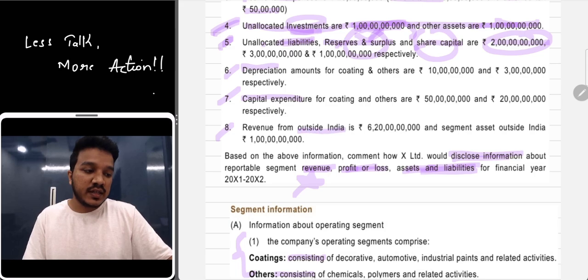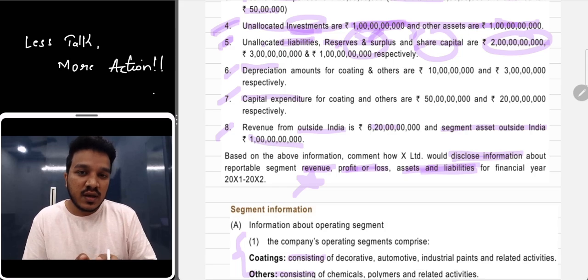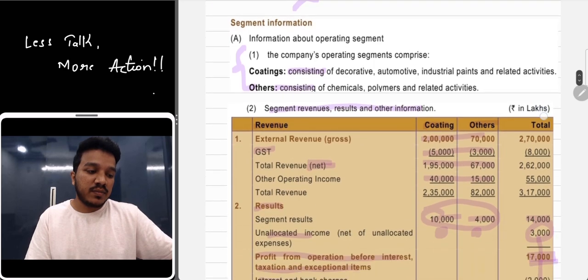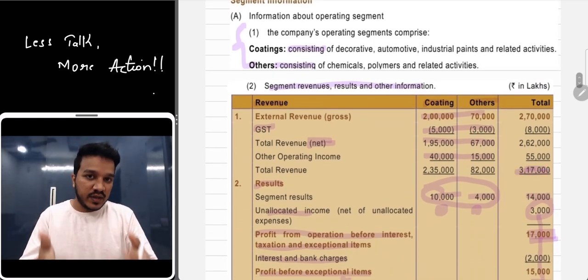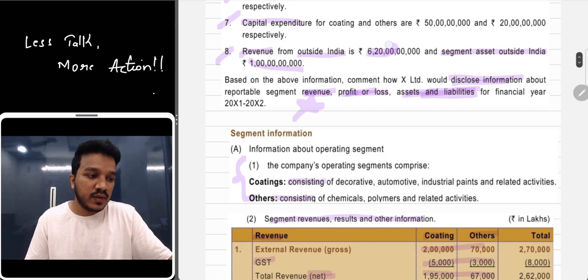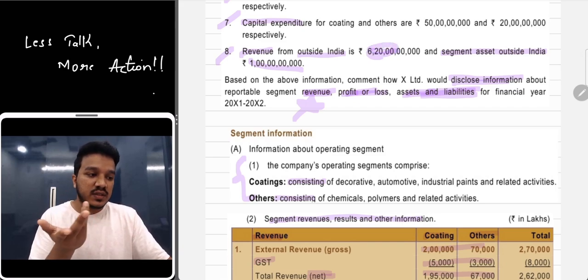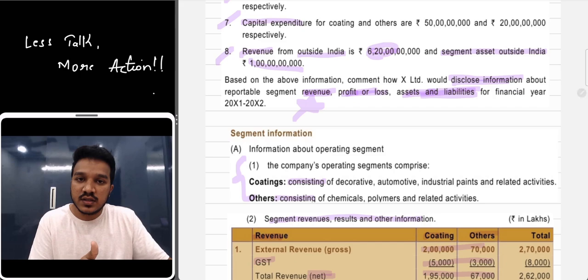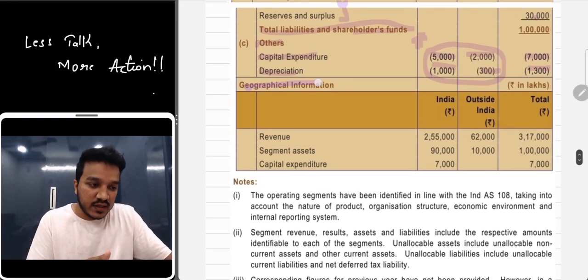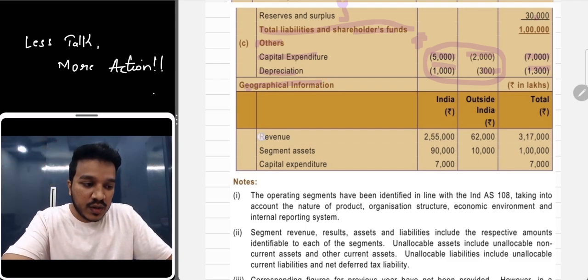It says that revenue from outside India is 620 and then segment assets from outside India is, meaning he is giving information which is outside India. Now what is the first one? He gave revenue. Total revenue, how much did we get? 317. This is what we got after doing the answer, no? After calculating revenue, the first point, total revenue is coming to 317, and the question is saying that revenue outside India is 62,000. So the balance becomes India's. I will show you. You have to put a heading called Geographical Information, and then about revenue, because he gave that information, this 317 we actually got.